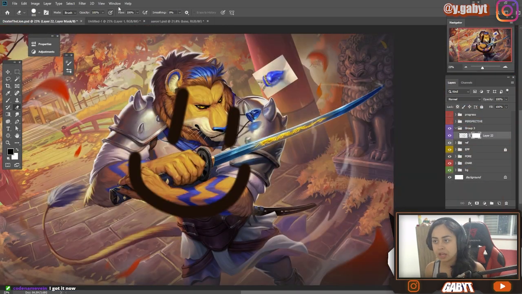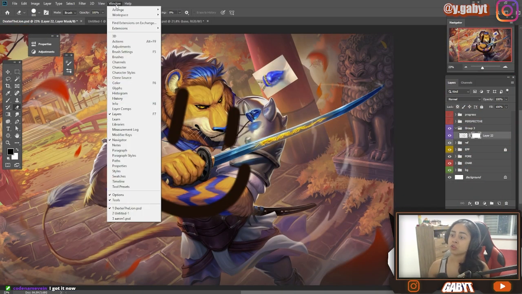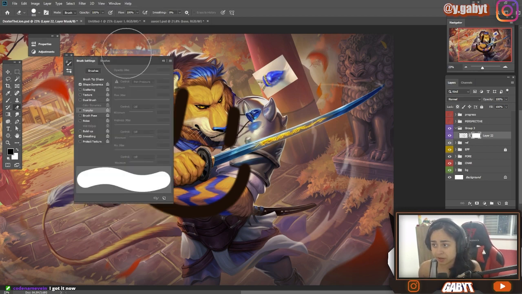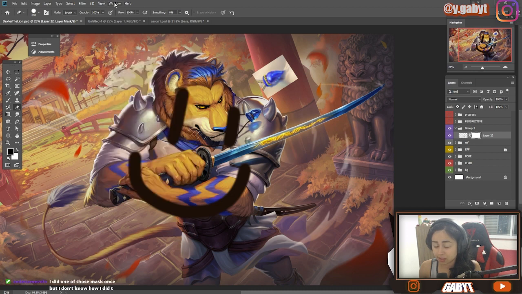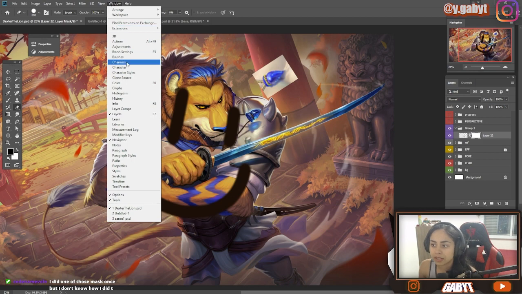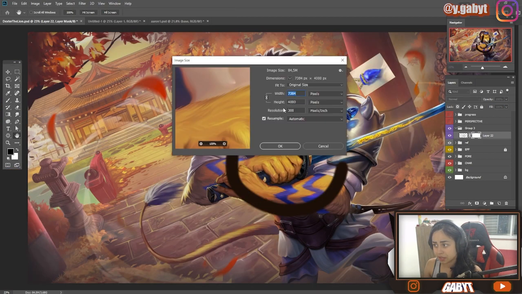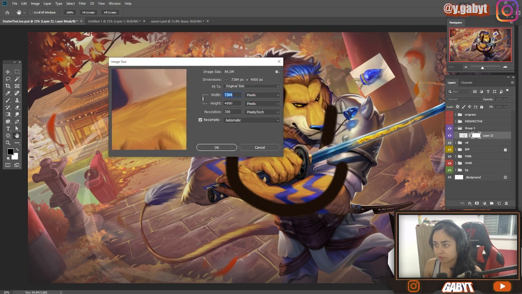Here, a gradient. Okay, on Window, you can choose what you can see and what you cannot see. As an example here, you can see the brush settings. If you click on brush settings, you can just close it, no trouble closing it. You're not going to lose that. When I was smaller, I used to think that if I close that, oh no, I lost that, it's forever lost. No, you can just go back here on Window and open that. Also for your image size. Oh, my size is small, it's not 10,000. Well, if you just make a plus between them, it's plus 10,000.